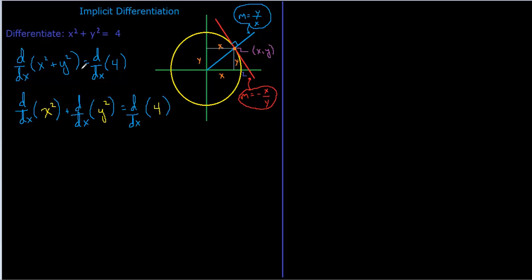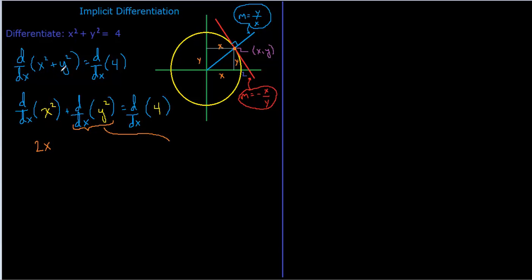So now the derivative with respect to x of x squared is the usual power rule. That's just 2x. Now here comes the fun part. The derivative with respect to x of y squared, this is where we're going to require the chain rule. If you're trying to figure out when this chain rule idea is going to pop up, usually it pops up when we're differentiating one variable with respect to another variable. So you see that the y doesn't match up with the x. So this y we're going to need to think of in terms of some function of x.